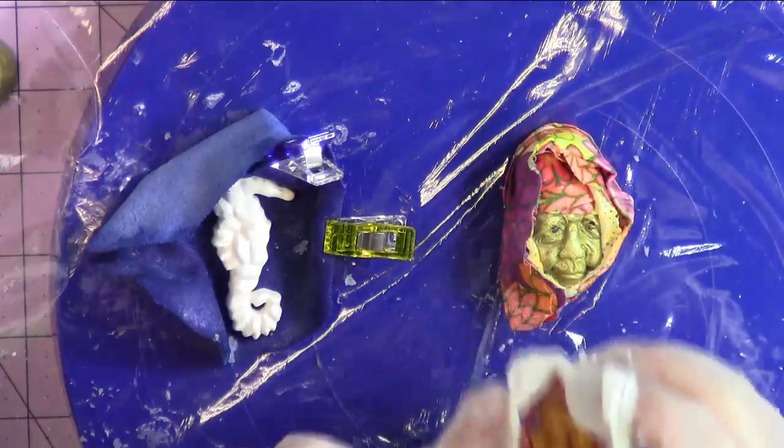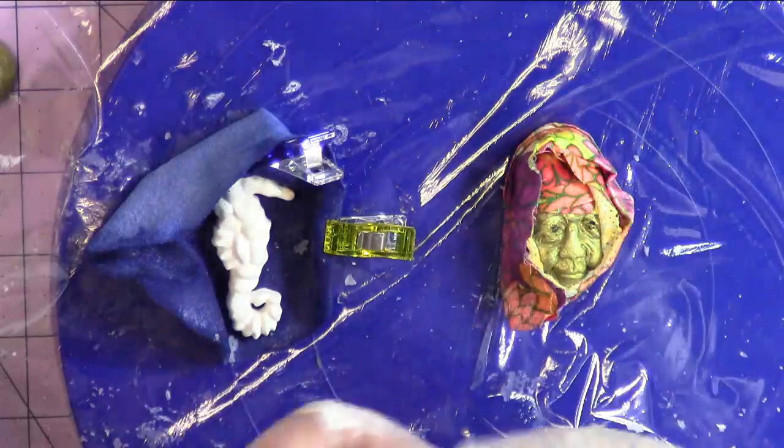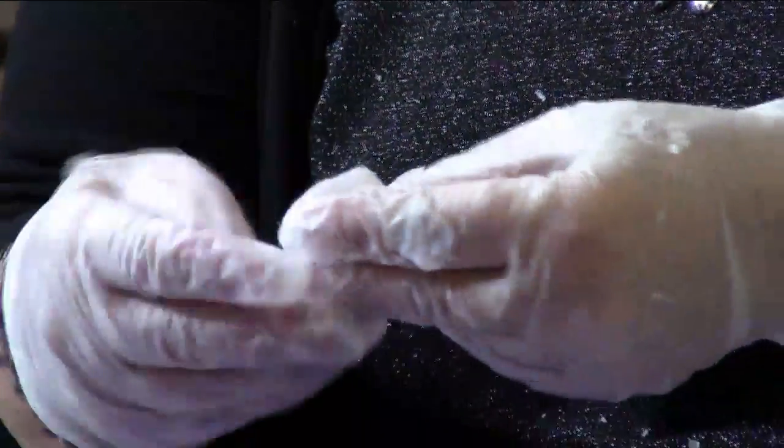And what I'm going to do is really just go around the face. I think it gives more of a nomadic kind of look. It does, right?